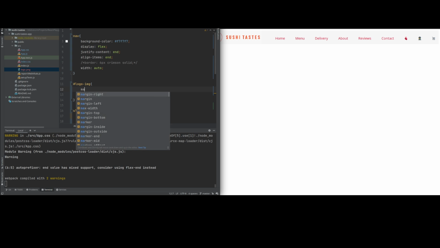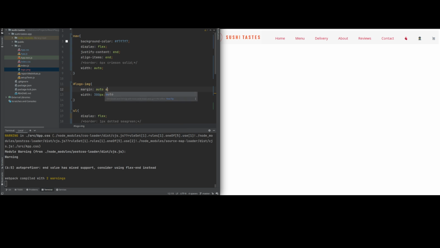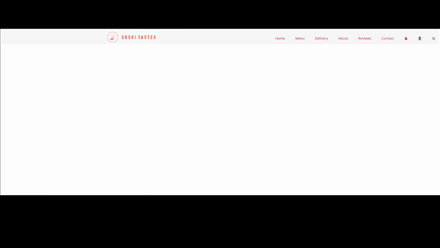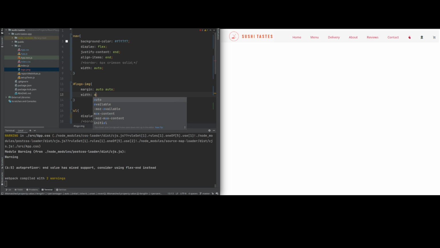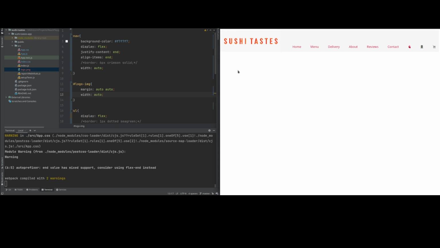Let's see, margin auto. Let's see if this does anything. Oh, it was already there. Why does that show like that then? Huh. Okay, so let's go with auto then. With auto, sushi taste.